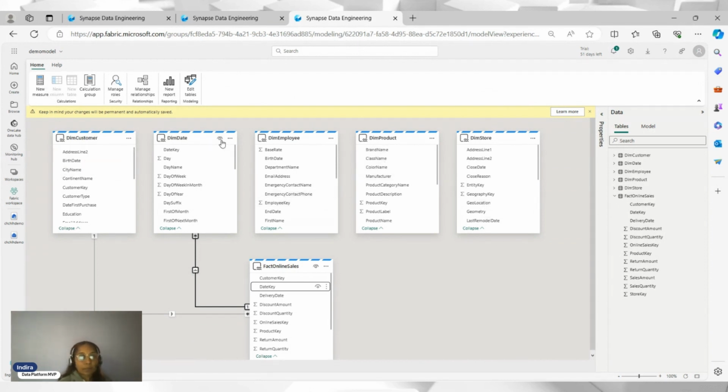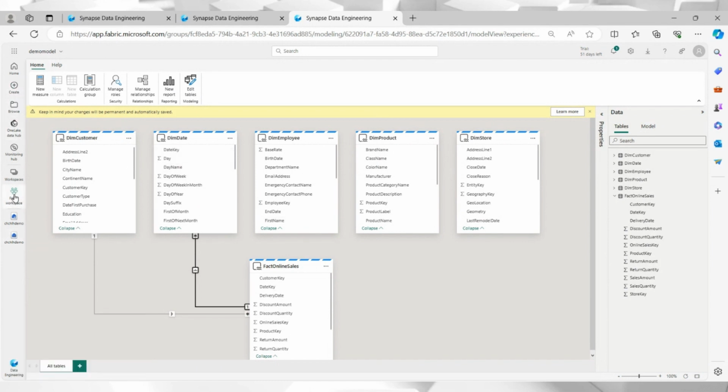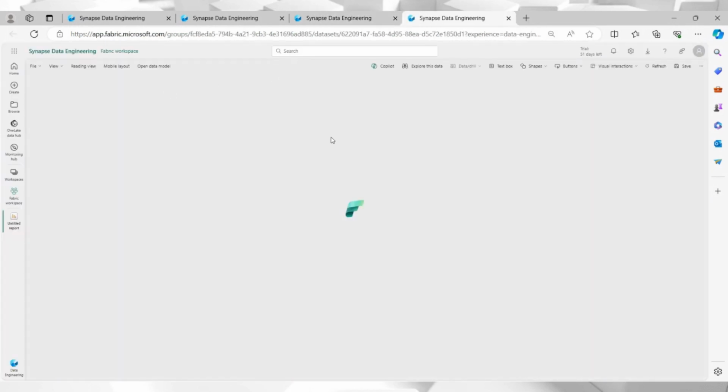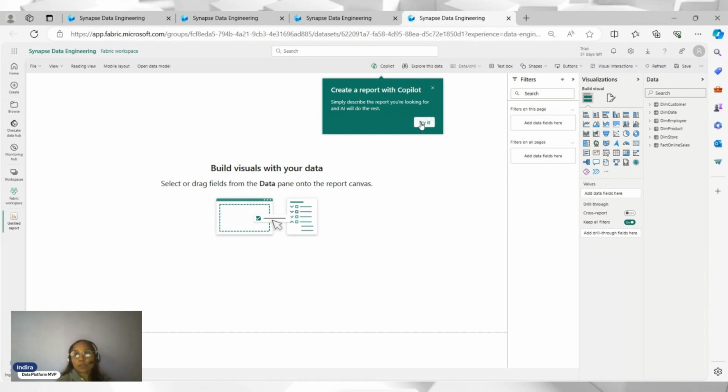Now from the semantic model we can create a report using that. So you can just go new report and then choose this semantic model.